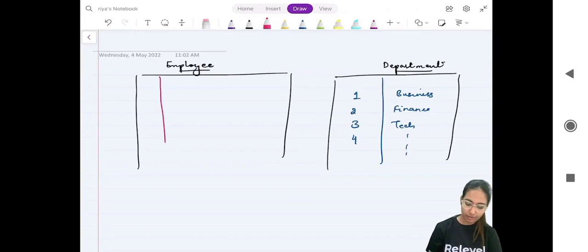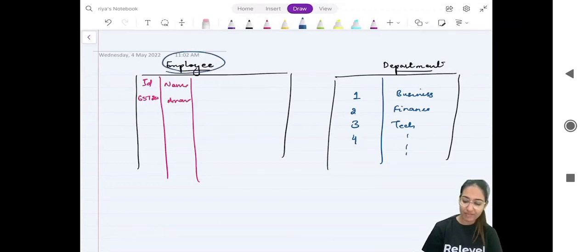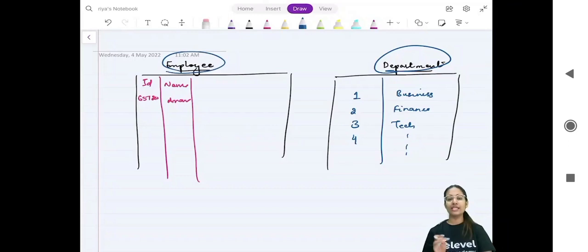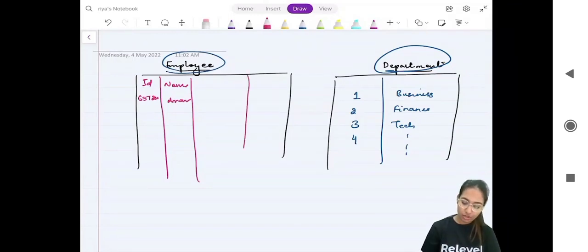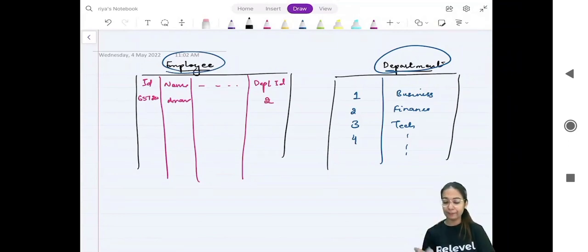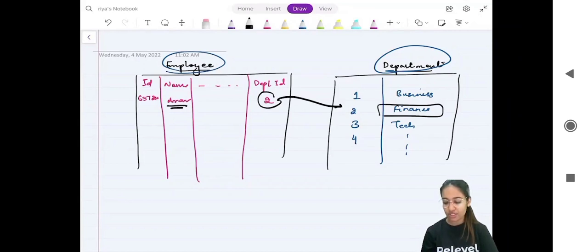And let's say here the employee ID is 720, and the name of the employee is Aman. Now if I want to link the employee with a department, to know which department this employee works in, then along with the few columns, I will also add department ID and mark it as 2. That tells me that Aman works in department number 2, which is finance.